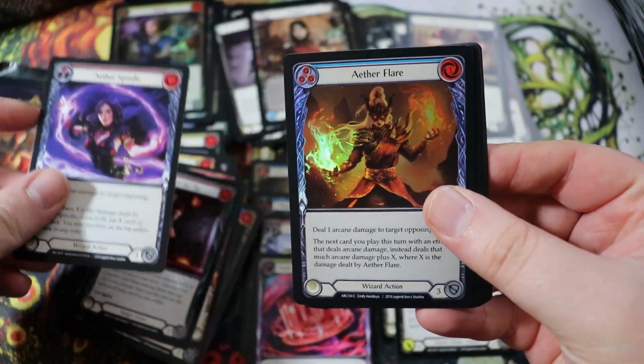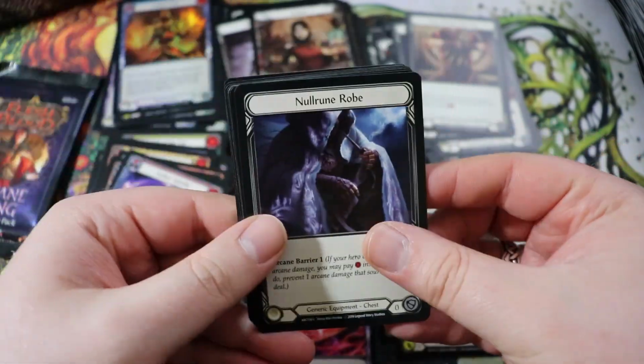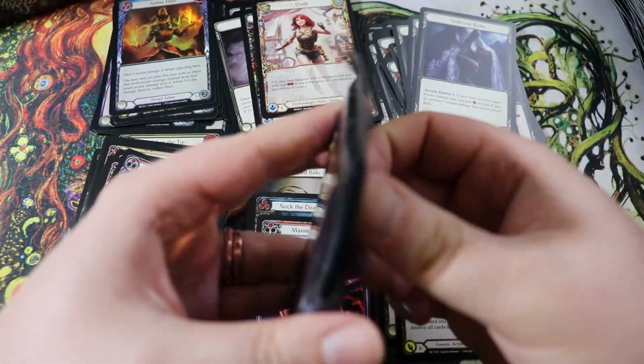Another Aether Spindle, another Aether Flare. This is a foil Aether Flare. Null Rune Robe, and then the rest. So this is the final pack of box 1.